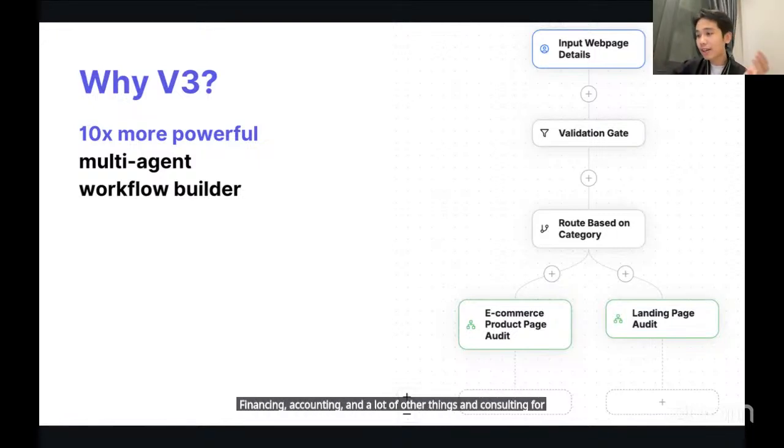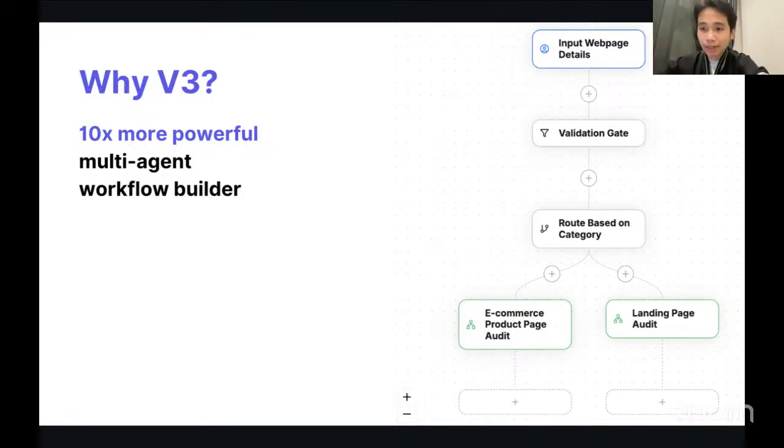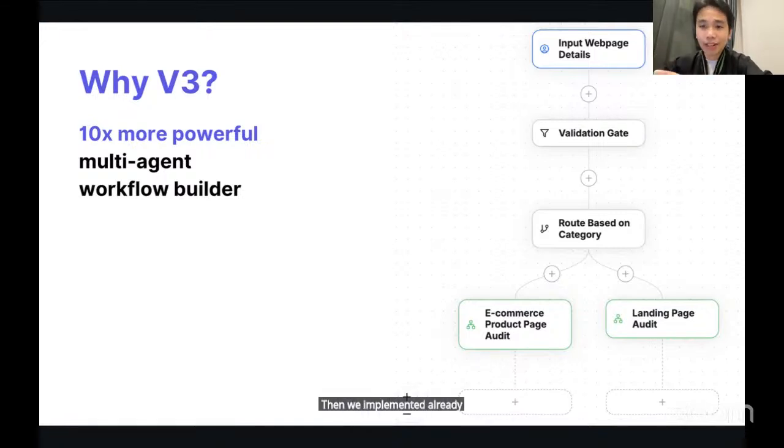So by observing a lot of use cases from a lot of customers like that, we realized a lot of room for improvements. There are some of the improvements that we implemented already in our system, like the weekly updates you guys may be familiar with.